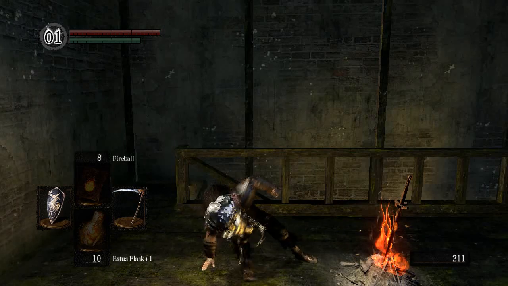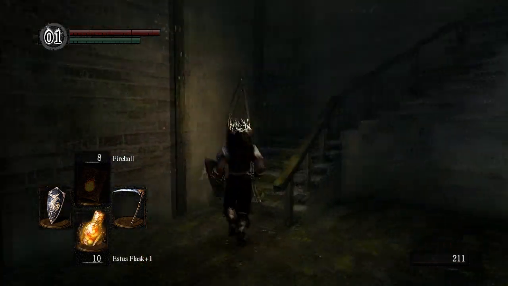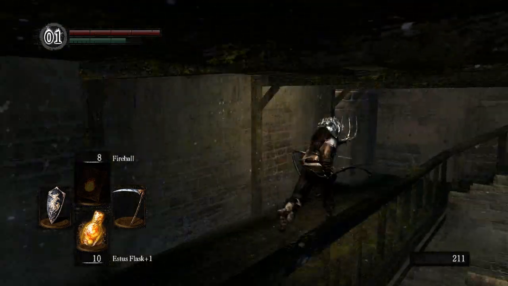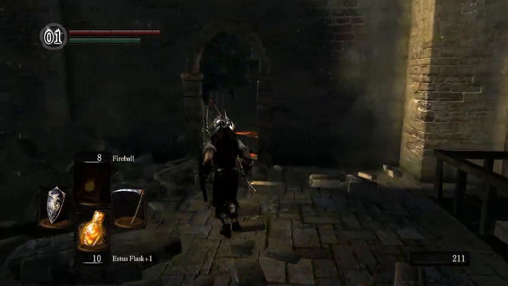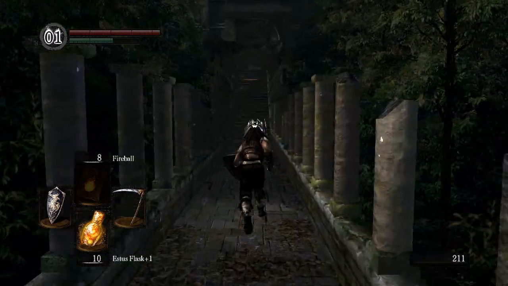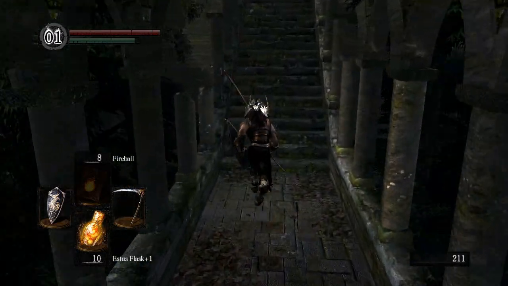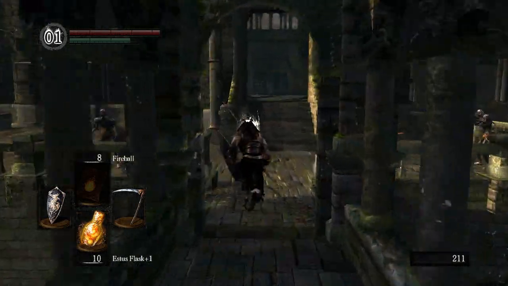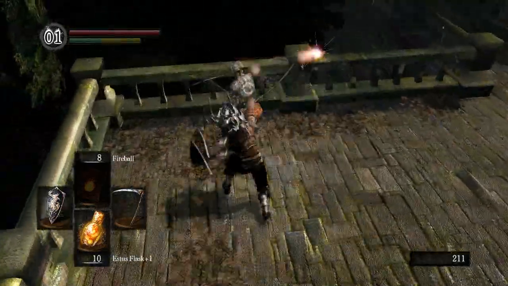So, now that we've done all that, let's head up and make our way to the boss. So additionally, while you're in human form, you can actually summon other players, and typically, especially around boss areas, you will find quite a few people with summoning signs. And if there are, I probably will try and summon another player, as it's always more fun with more people.